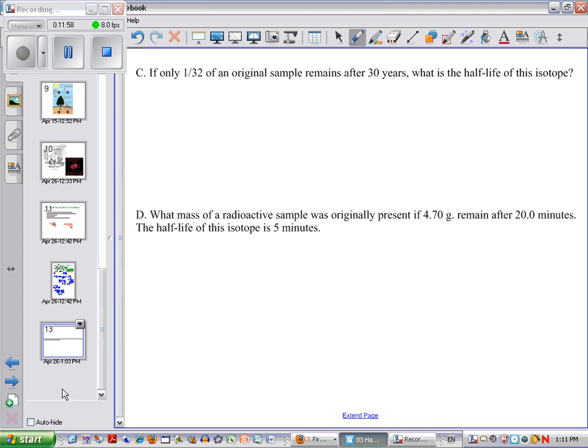So here is my time. We're looking for t 1/2, so I know I'm not going to use that t over t 1/2 formula first. I'm going to have to use the other one. I need to know what my M_o and my M_t is. Now, just like I said, a percentage out of 100, a whole fraction is equal to 1. So I like to do this, 1 and 1/32. Makes my life easy. So M_t equals M_o over 2 to the n. M_t is 1 over 32. This is 1 over 2 to the n.